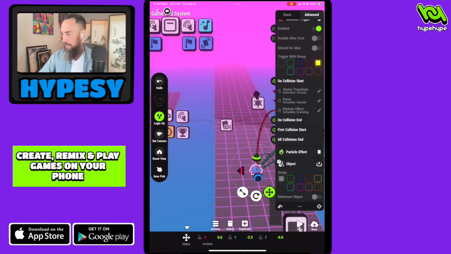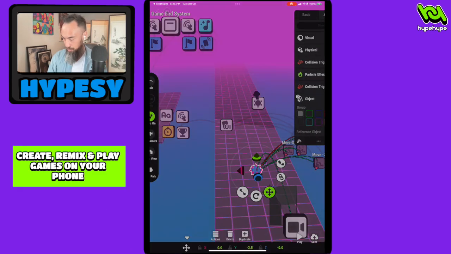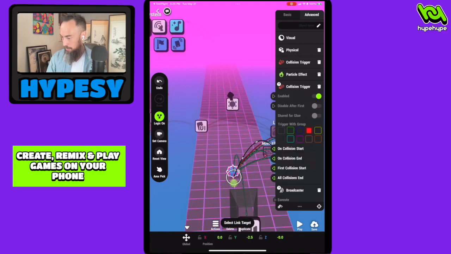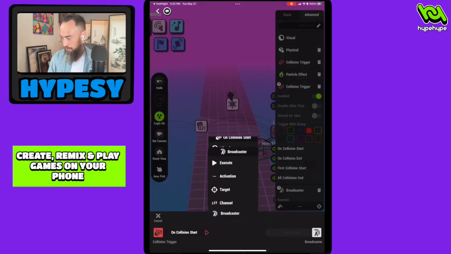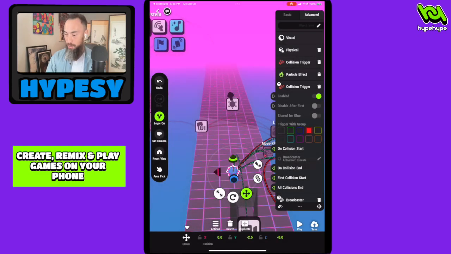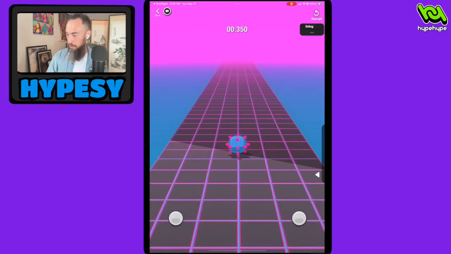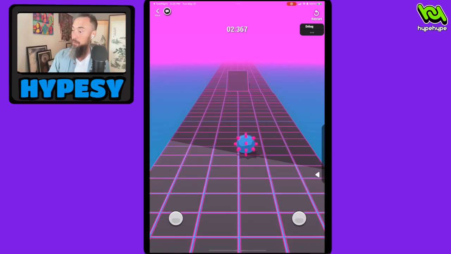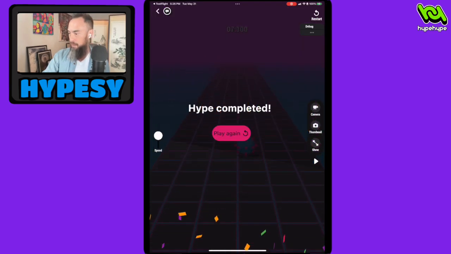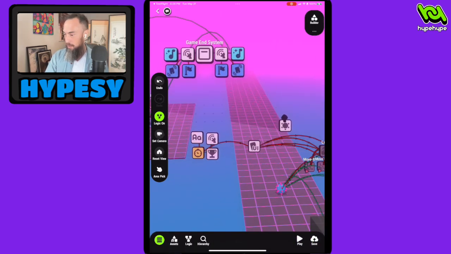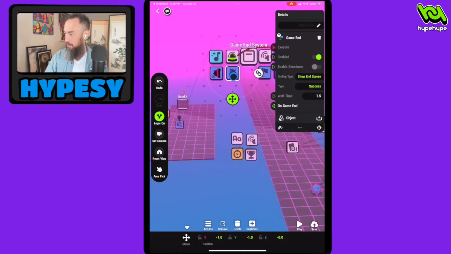So let's add a collision in the broadcaster. Collision will be red, game success. Collision with the red broadcaster, execute, which is the game over. And let's make this object red just for testing purposes. So instead of jumping, it should be a game over. Cool, yep, looks good. So let's change this back to yellow. And game success. This one, enable slow motion. I'm a fan of slow motion.